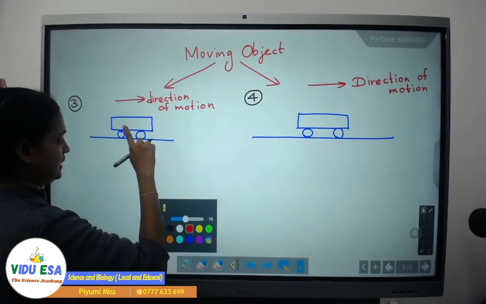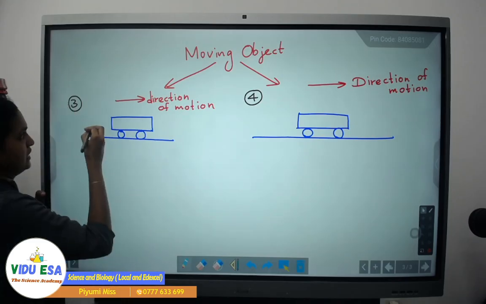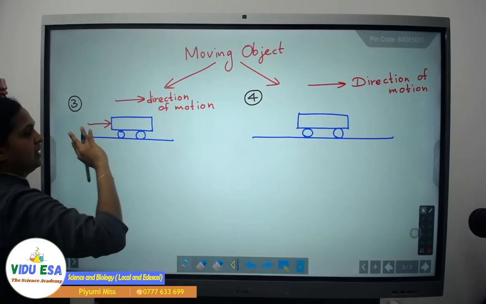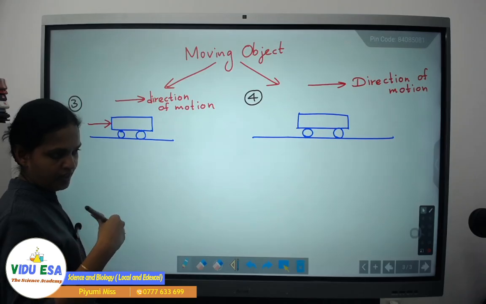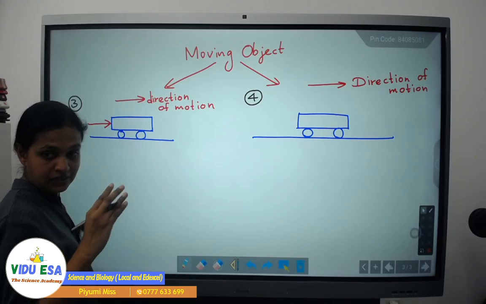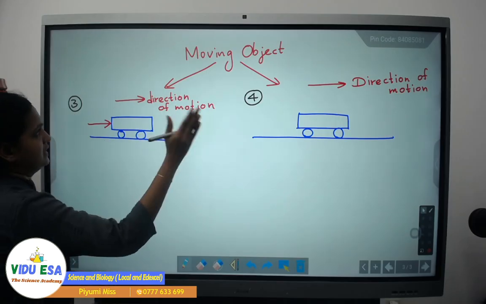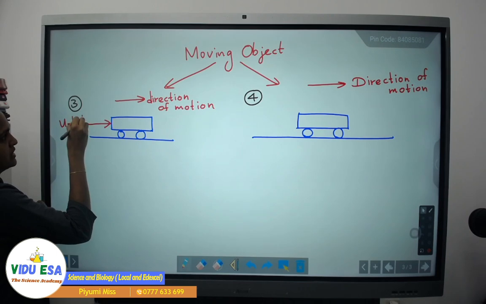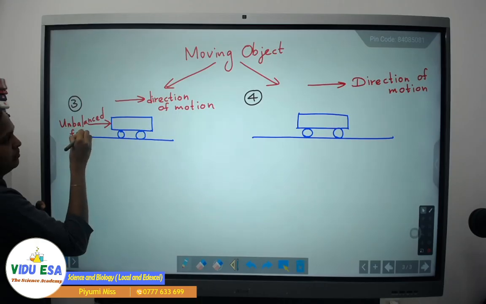Hari. So, in this object, let's say an unbalanced force is acting to the same direction of motion. Right? An unbalanced force is acting towards the same direction of motion. A vehicle was moving on a highway or an expressway, and the driver applies a force on the accelerator. That means the unbalanced force is applied to the same direction of motion. This is the direction of the unbalanced force.